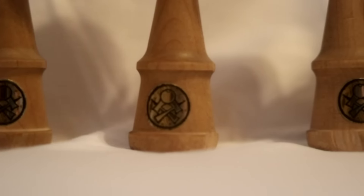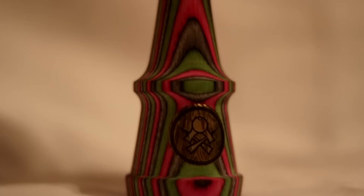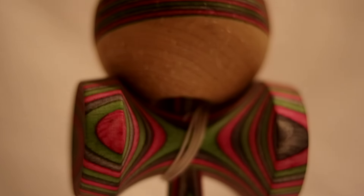One last thing before we get to final results is the looks. I really love the looks of these kendamas — the seal on them looks amazing, especially the little homegrown symbol at the bottom. With the spectras in particular, the wood just looks amazing and is really high quality. All of the homegrowns, in my opinion, look amazing. I really like natural kendamas, so they definitely fit my style.